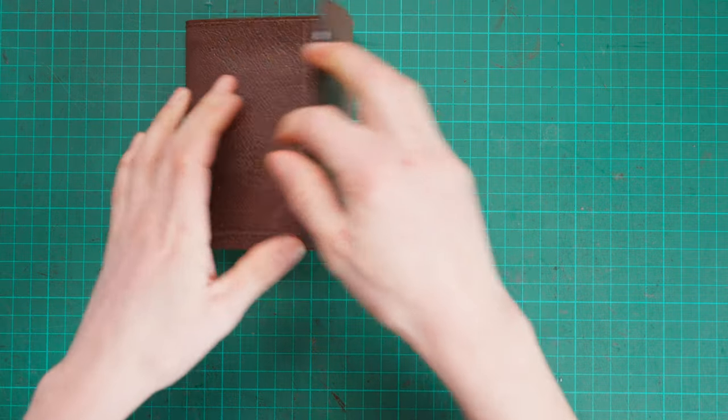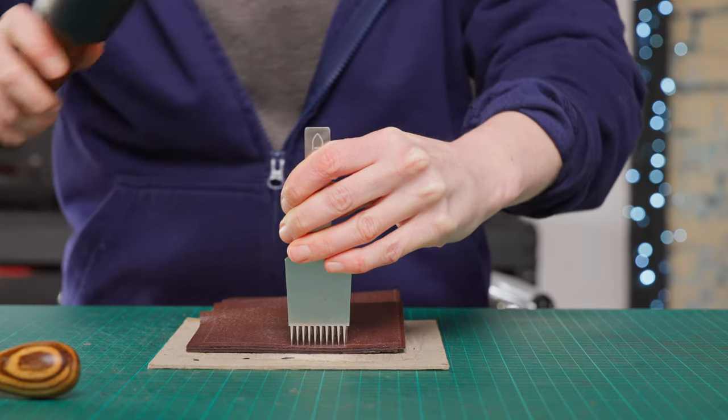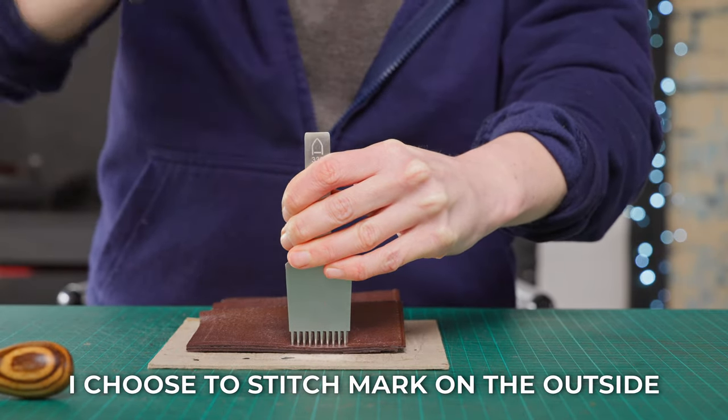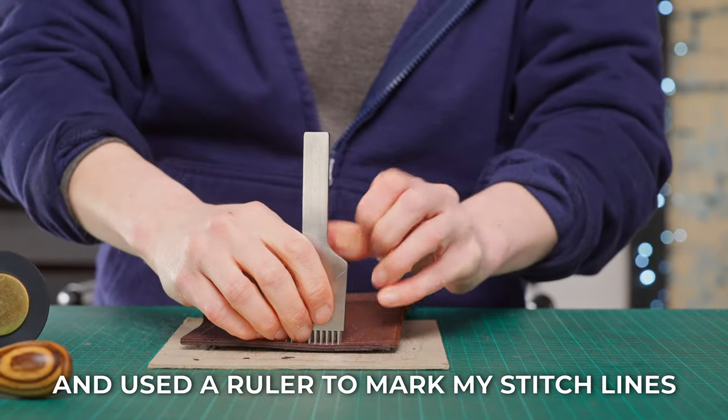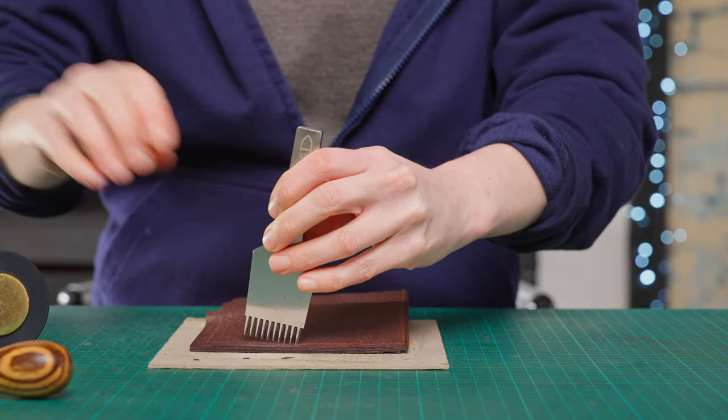Once stuck in, we can now stitch mark our wallet. Now, when it does come to the stitch marking, you have the option to either stitch mark from the inside or the outside. So depending on what you have chosen, you can use your pattern to mark those on to your wallet and then follow the line.